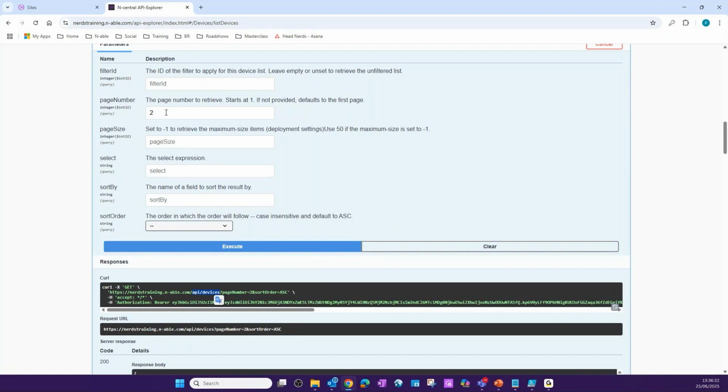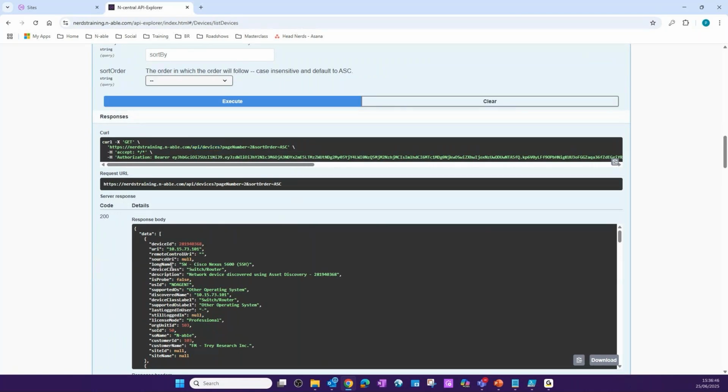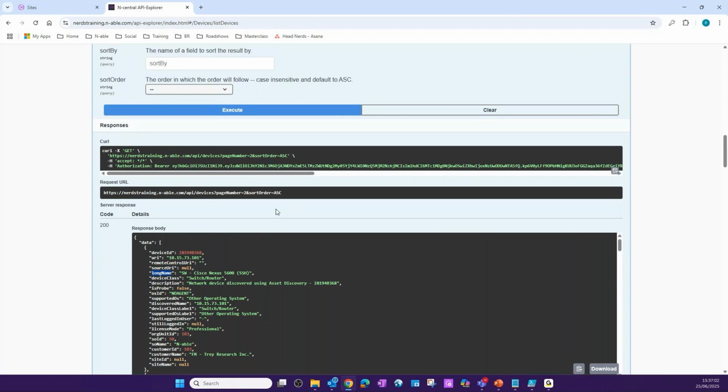Now, where this is particularly useful is if you're looking for something specifically. So we have a select functionality here, and a select functionality allows you to take certain information that an API call returns and look for that. So rather than pulling a huge amount of information from the device, I might only want to find my device information. So I can use the select function to get me that information, and I might base that on long name, for example. Now these are case sensitive, so you can see with a lot of the information it'll be lowercase at the start and it'll have a capital in the middle. It's very important that you copy and paste these so you avoid any typos, because they won't work if you don't match the name exactly.